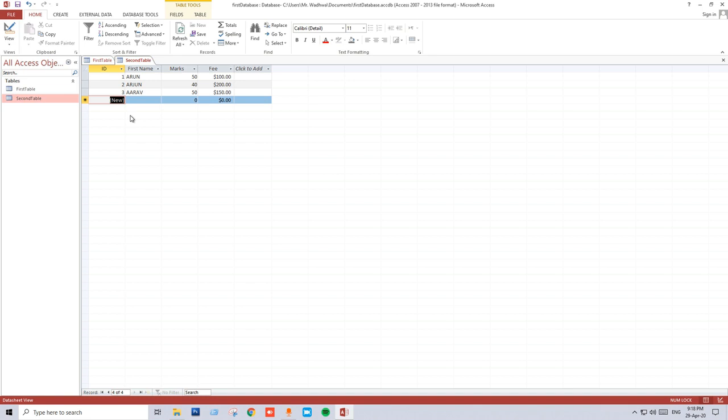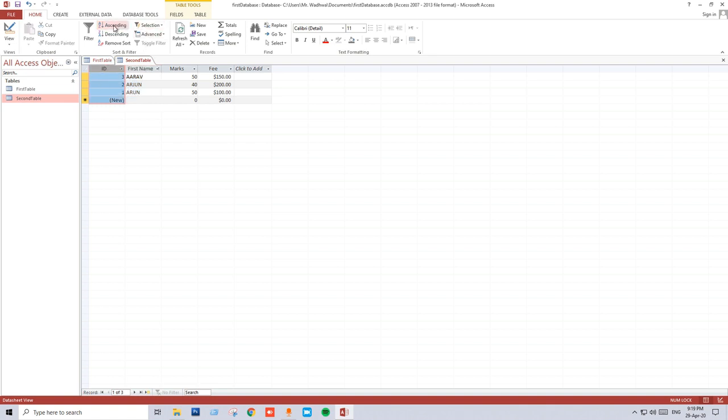So now the next thing is how to sort the data. You can clearly see the names Arjun, Arun and Arav. They are not in alphabetical order. If we follow alphabetical order, Arav should be placed at position 1. To do that, I'll select this field by clicking on the field name. You can see this arrow sign. Then I'll go to the ribbon, to the sort and filter option, and click on ascending or descending. If I go to ascending order, you can clearly see it has sorted the records in ascending order depending upon the name.